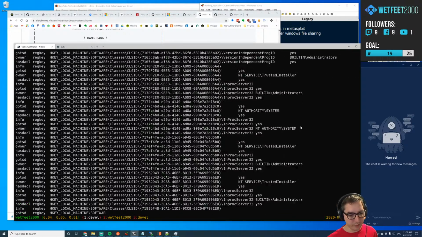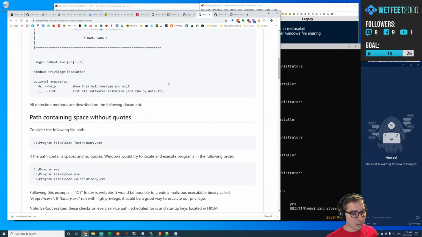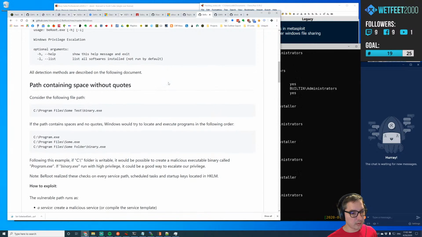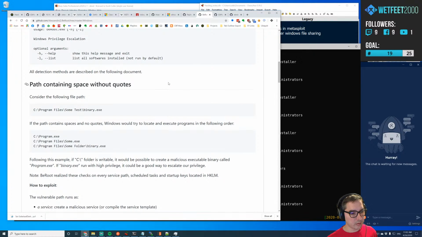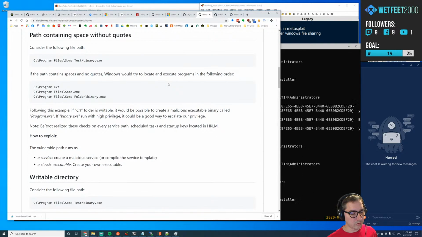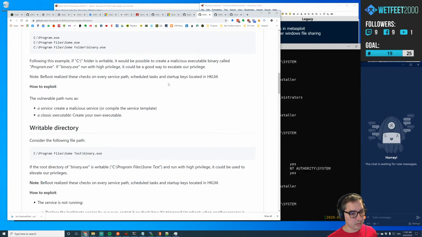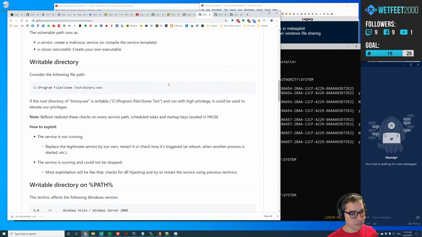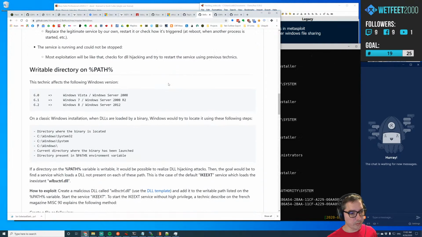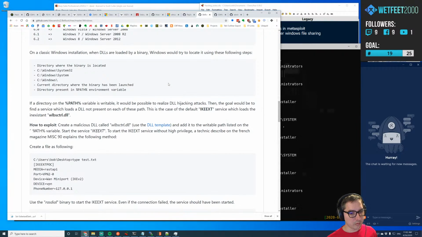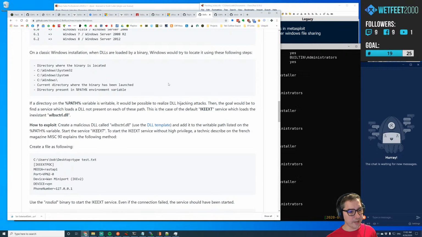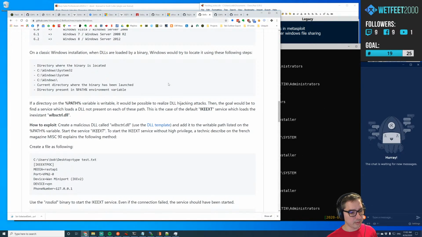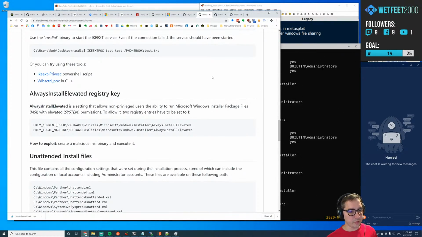I wonder if we can control C it or not. I'm very confused. Create a malicious DLL. Add it to the writable path. Start the service. That looks like way too much.